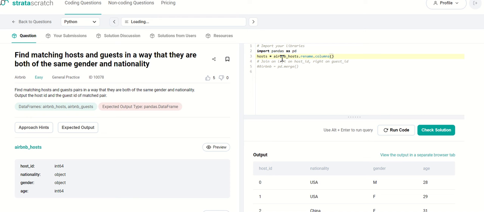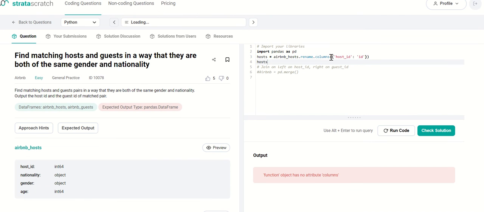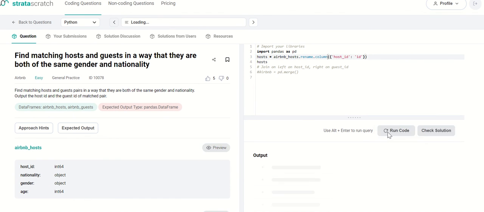And let's have a dictionary of the old original name to a new name, which will just be ID. Now let's print hosts. Oh no. Rename columns. Did I spell that right?